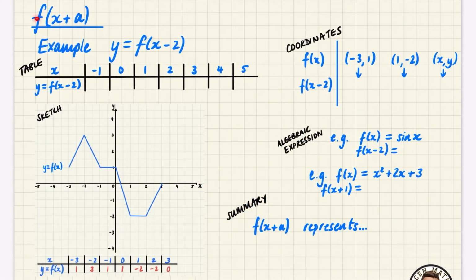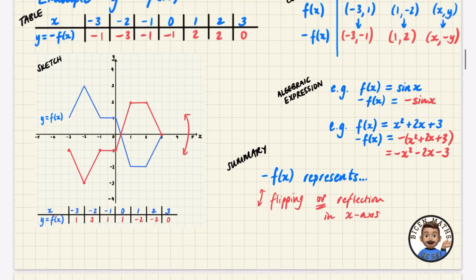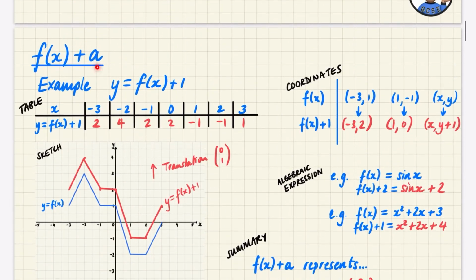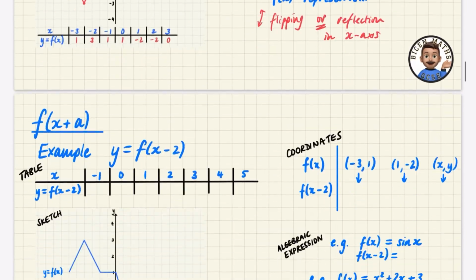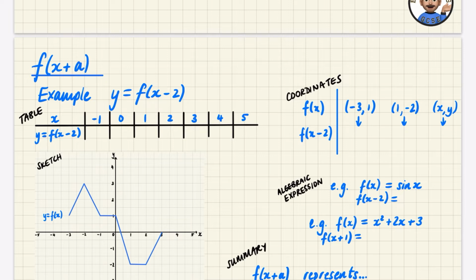Okay, so in this video, we're going to investigate this transformation, which is f of x plus a. Now, it looks really similar to this one, f of x plus a, but I'm hoping you can spot the difference. In this one, the plus a is being added on afterwards, whereas in this one, the plus a is being added on to the input. So this time it is the input that is changing. We've got to be really careful about what's going on with this.